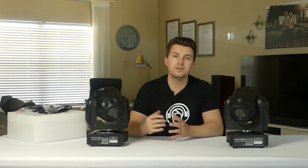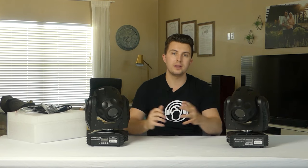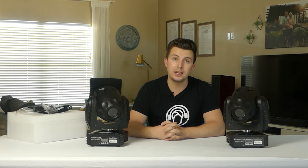The last spec I wanted to talk about is the beam angle. It has a 13-degree beam angle, which is a pretty tight beam. That's good for giving you longer throw and brightness, but it means the area these cover is not as big. I tested them in my living room and because of the short throw the beam didn't spread out much at all, so if you want to cover a large area it's going to be tough unless you use the three-facet prism. When I used the prism it really widened the effective area of the beam. For a spot, 13 degrees is a little tighter than I usually prefer, but that tight beam gives you brighter and sharper focus.